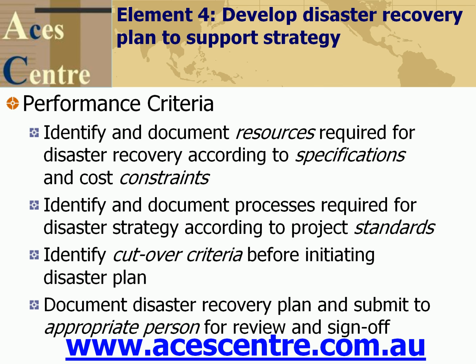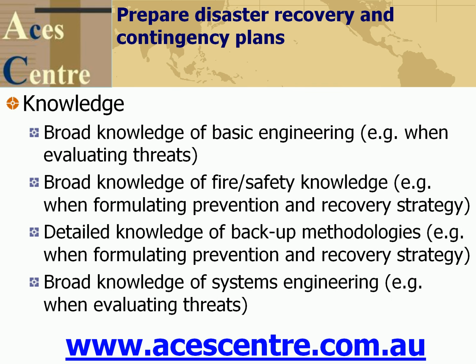Element 4. Develop disaster recovery plan to support strategy. This will assess the following performance criteria. Identify and document resources required for disaster recovery according to specifications and cost restraints. Identify and document processes required for disaster strategy according to project standards. Identify cut-over criteria before initiating disaster plan. Document disaster recovery plan and submit to appropriate person for review and sign-off.